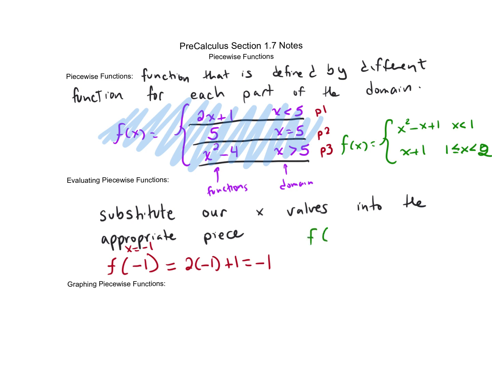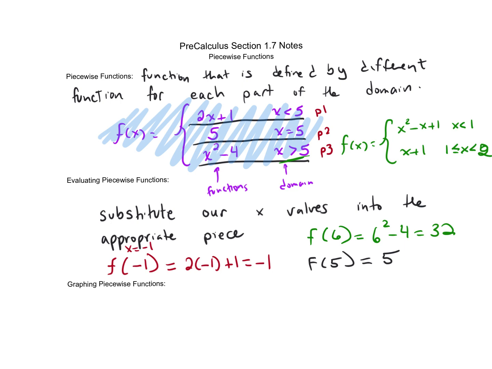If I do the same function, I do f of 6. Well, 6 is valid for piece 3, because that's valid for x's that are greater than 5. So 6 squared minus 4 is 32. Now, the most interesting piece is typically the breaking point, like f of 5. We have to figure out where x equals 5 is valid. It's valid on piece 2, which just has the number 5. So at x equal 5, it's 5. There's one function value from every piece, so you have to figure out which piece of the function you're going to plug your x value into.